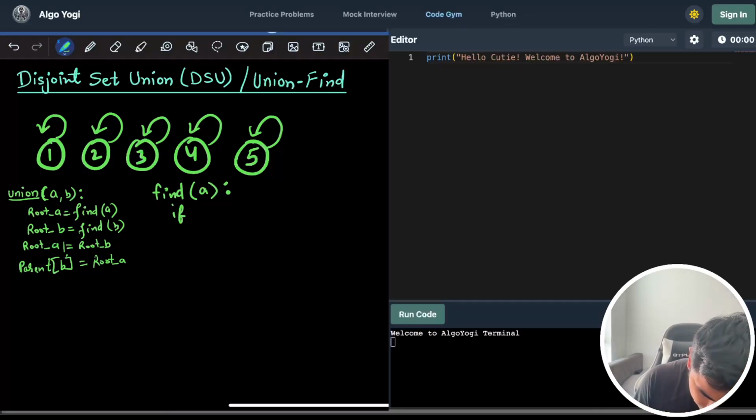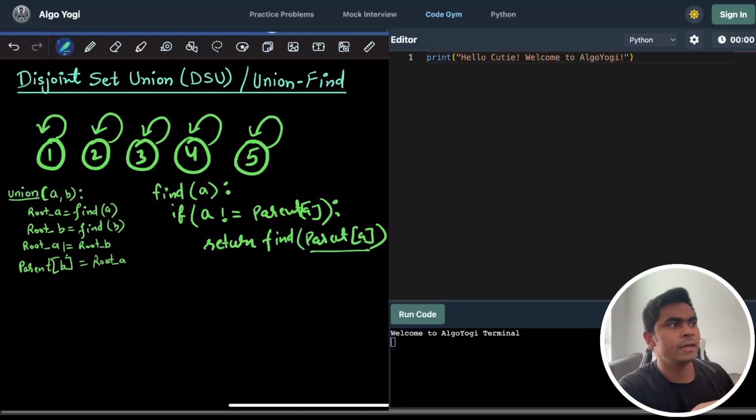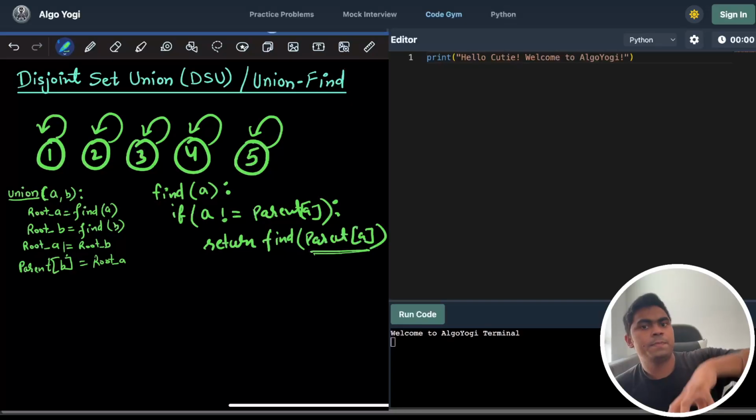If A is not equal to parent of A, then it will return find of parent of A. What this says is that A points to some element, and then it will return the parent of A's parent's parent.